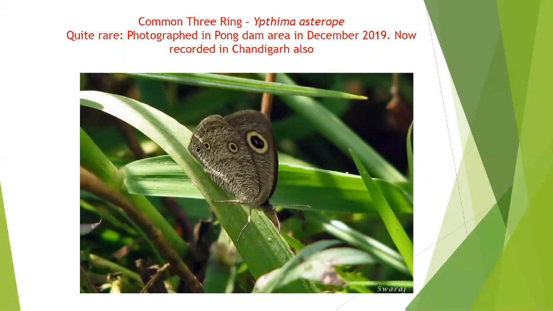This is a common three-ring. This is quite rare. This was photographed in Pong Dam area in December 2019. It has been recorded in Chandigarh also, as I've been told by Mr. Kulbhushan Kummer and Dr. Ankur Dewan. I went there in December 2019 to the Pong Dam area because Pong Dam attracts many migratory birds. In fact, they come in thousands there.